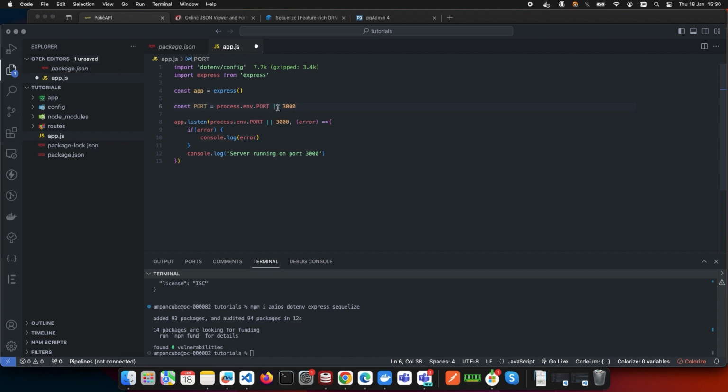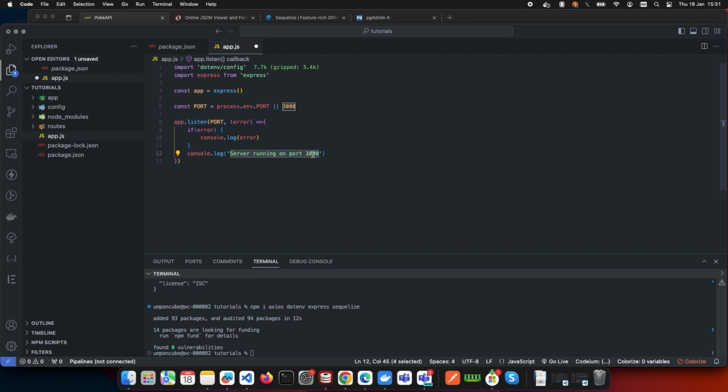Right. So essentially what we're saying is we're going to get this variable from the env. If this value is empty, then the default is going to be 3000. Essentially, we no longer need to write it like this here at the bottom. We can remove it and put our port straight there.